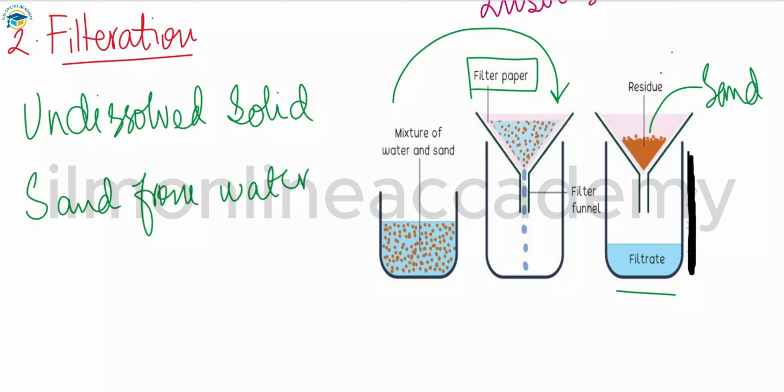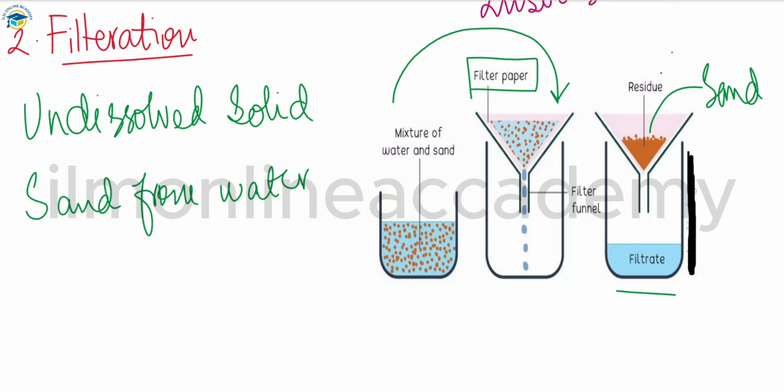And the useful product could be either the filtrate or the residue. That depends upon which reaction you are doing, and care is needed to avoid disposing of the wrong part. For a very fine solid, filtration can be carried out by using a specific funnel and also a vacuum flask. We have some stand through which you have to do this, and this is how the filtration happens, and filtration separates an insoluble solid from a liquid of any mixture, we can say from any substance.